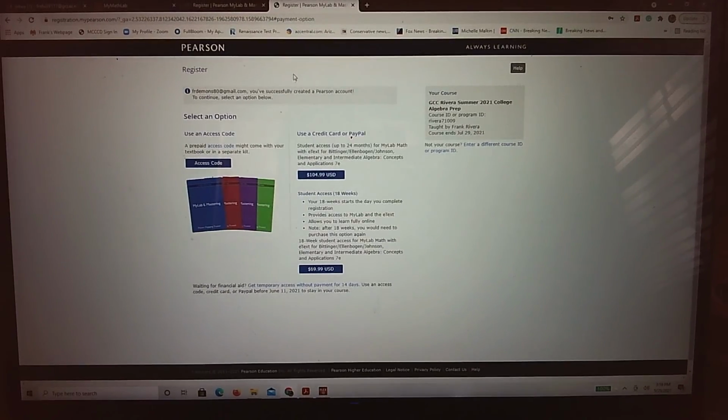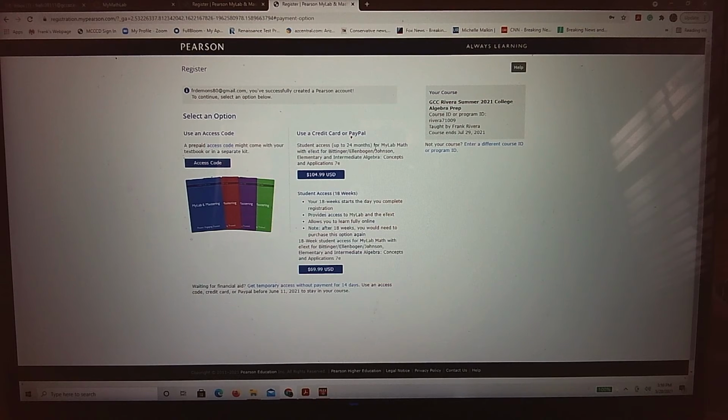And at this stage, you have basically a couple of options to do your access code. First of all, if you've already purchased your access code, right, then if you already have it, you bought it through the bookstore or you bought it through eBay or Amazon, then you'll just basically press this access code button over here to the left, and it'll walk you through. You enter it, boom, you pretty much have access. So you've already bought it.